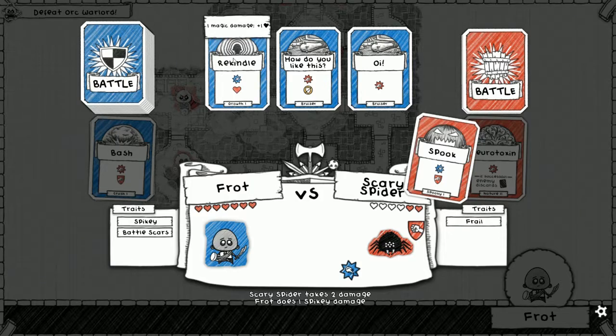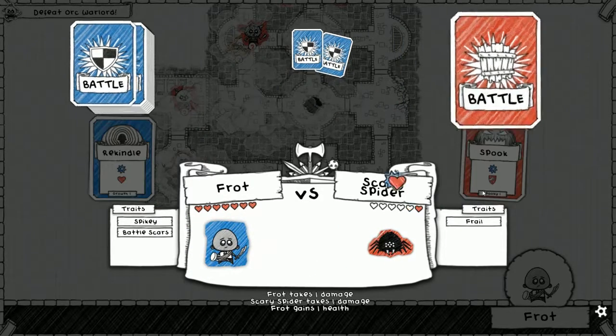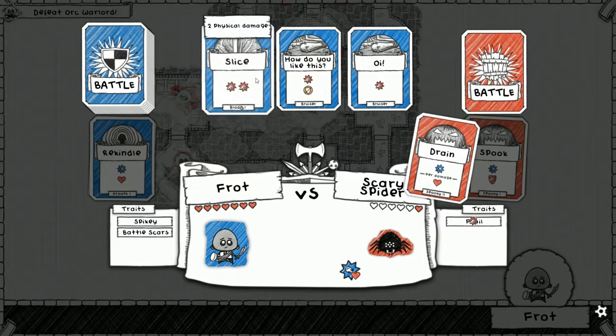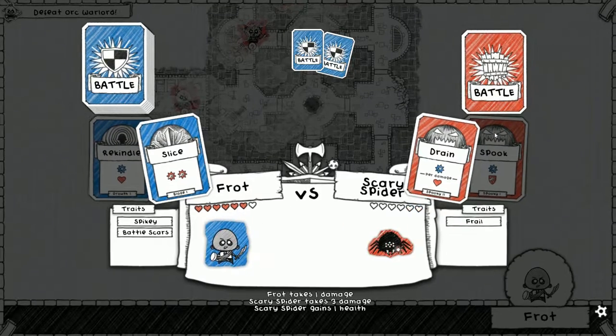Let's see. Let's just rekindle. We'll take 1 and heal 1. Frail is going to heal for every physical, every magic damage he deals. Those. We can't stop it, but we can use slice. We can use slice. It'll be all right. 1, 2, 3. Curtis.